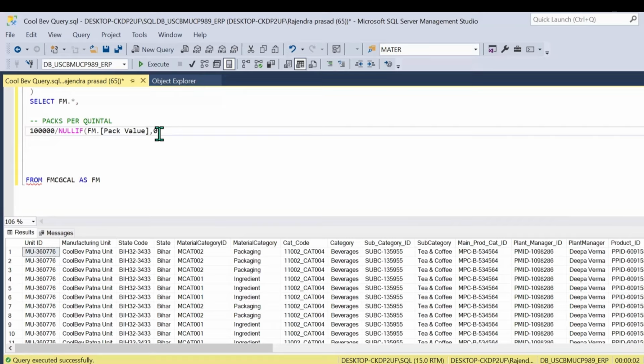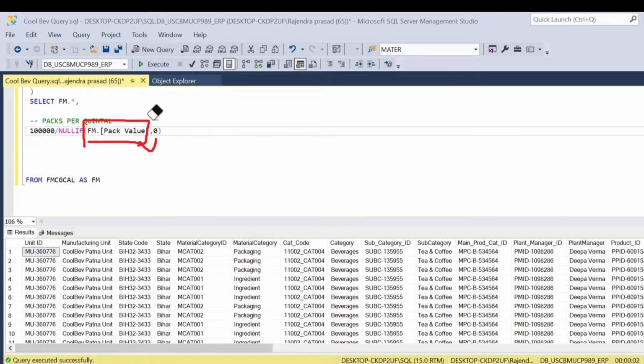What does NULLIF do? If this pack value has nulls, make it 0. If it finds nulls, it replaces the nulls with 0.